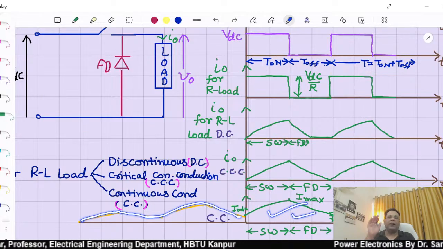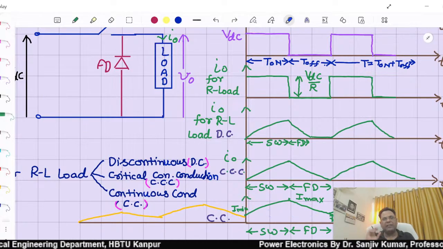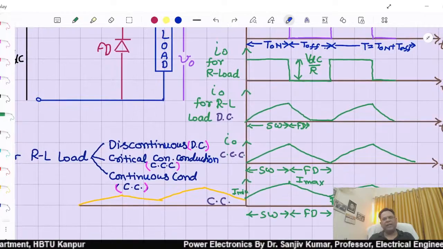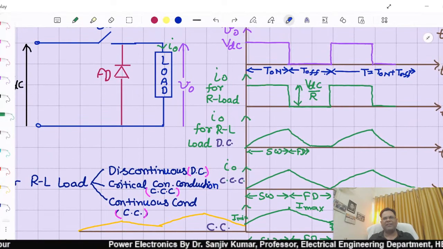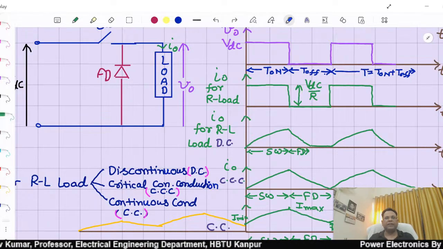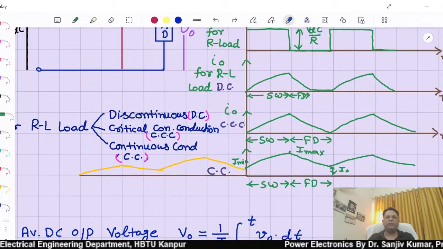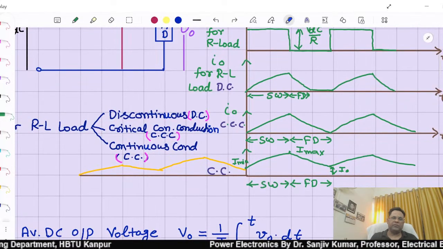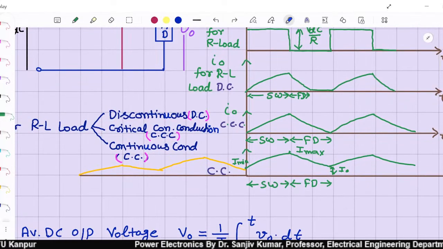So we are showing the steady state waveform, right? We have already studied all this in your single phase rectifier lectures. If you remember, in case of any confusion, you can go through those as well. Those lectures are already available on YouTube.